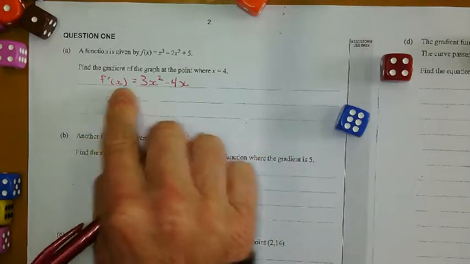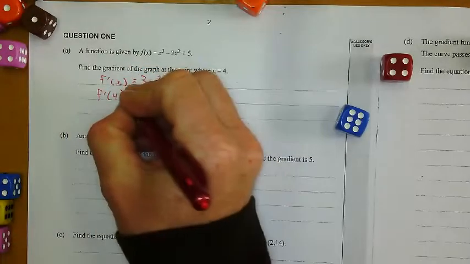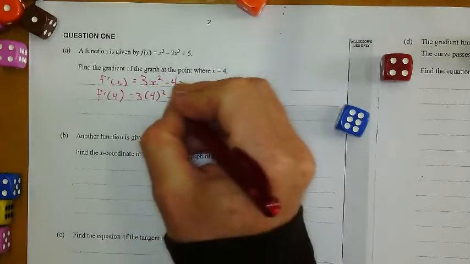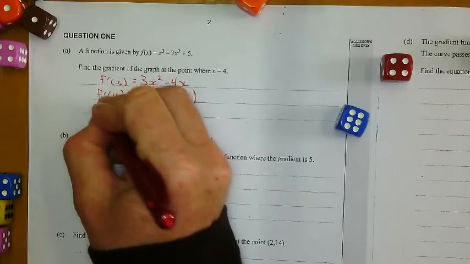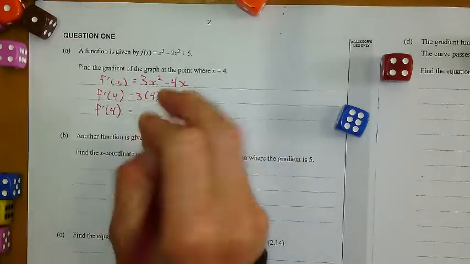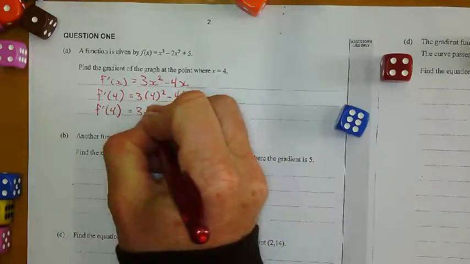And what I'm going to do is substitute the value of 4 in there and out should pop my gradient. So nothing too complicated for that first one I would say. So the gradient at x equals 4 gives me 16 times 3 minus 16 gives me 32 for that one.